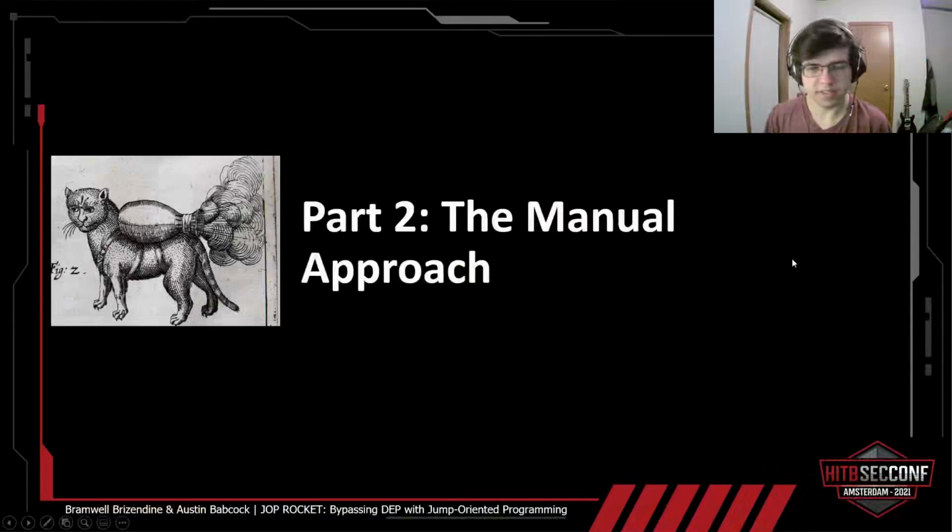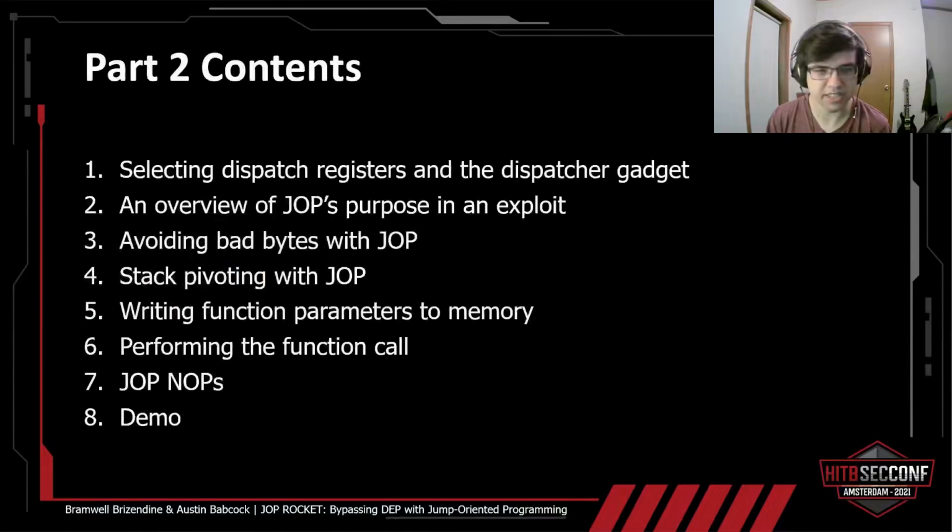So we've learned all of this about JOP, how it works, but how do we actually want to apply this to making a real-world exploit? That's the fun part of any exploitation technique, actually using it. And that's a bit of a loaded question, so part 2 is going to have a few different topics here.